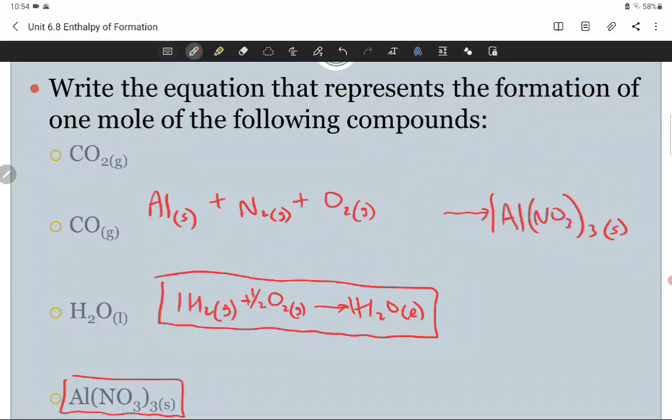Okay, so looks like we have one aluminum. But right now it looks like you need 3 nitrogens, but it's N2. So you could go 3 halves. That would work. And you get the idea. So you'd have to do, I guess you could go 9 halves over here. If you want to put them in that type of fraction, that's perfect. If you want to do a whole number with a fraction, that's okay too.